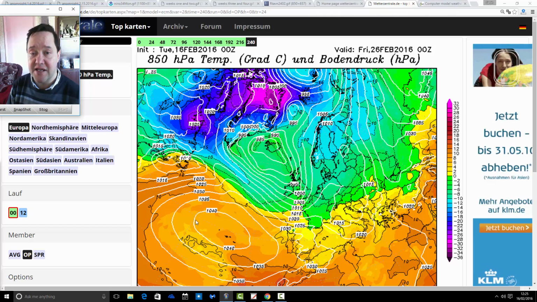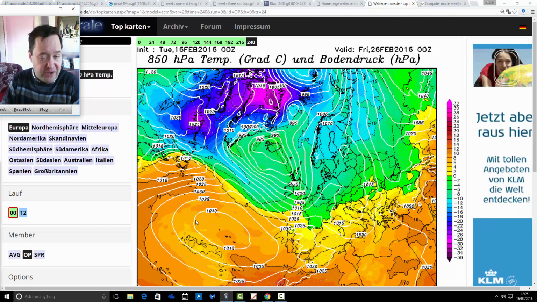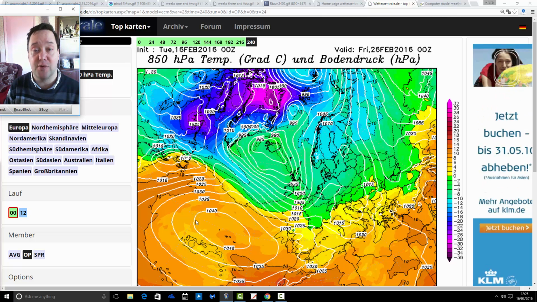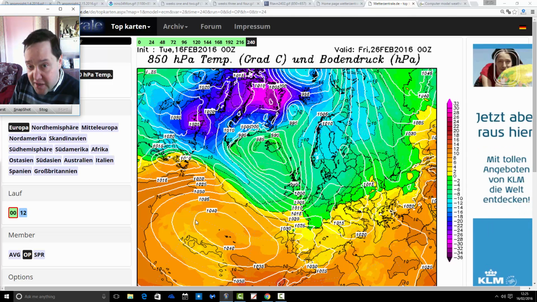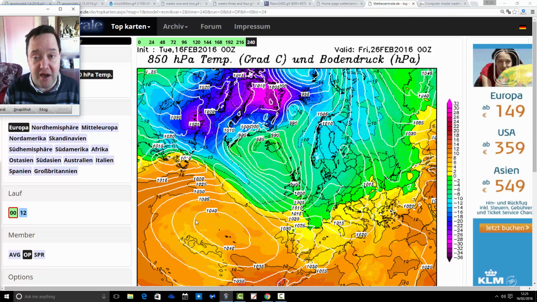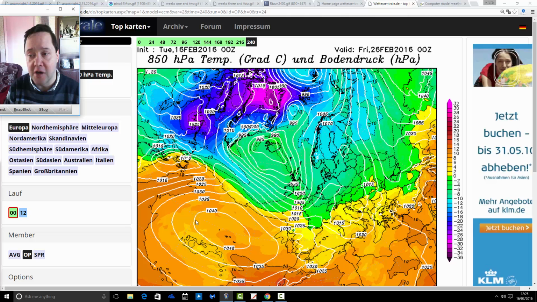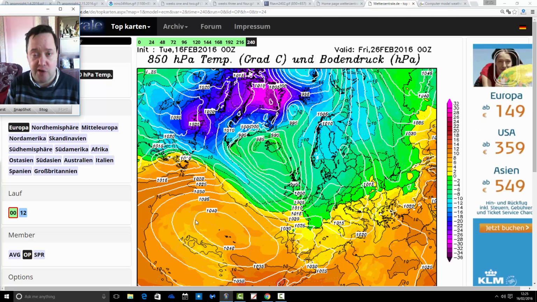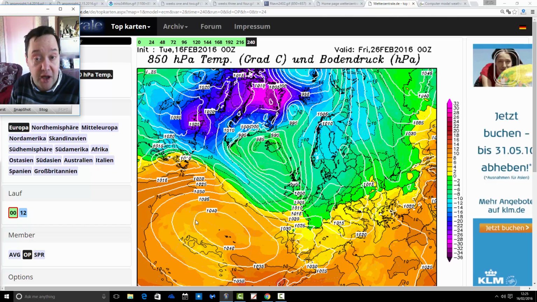If you have a look at the upper air temperatures on day 10, you can see they are quite cold there. There's the -5 isotherm, indicating at the very least there could be some snow moving in through the course of next week. So, well, I thought yesterday we'd probably have a milder week next week. I'm not all that certain about that now. It looks like it's trending colder again for next week. And as I say, very gradually we are shifting into a fairly cool end to the winter and a fairly cool end to February. Nothing dramatic, nothing severely cold, but certainly enough to be bringing the temperatures down much, much closer to average compared to what we've had throughout most of this winter.